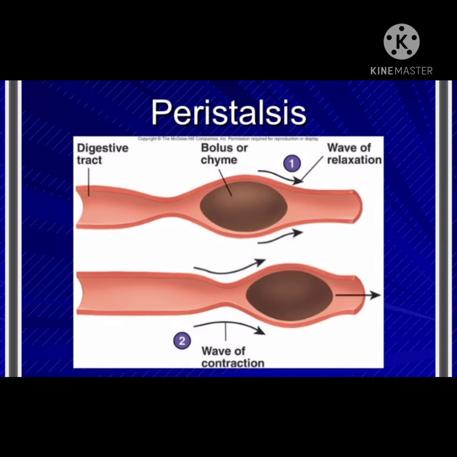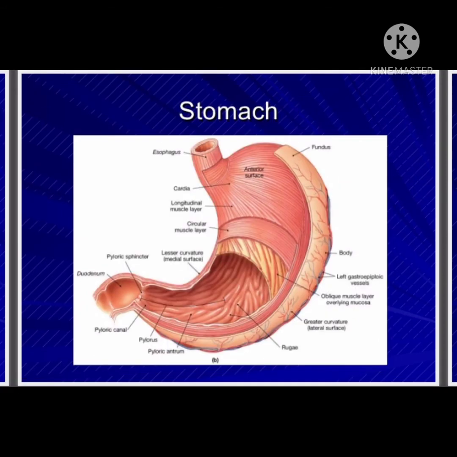Then the next important part of this alimentary canal is the stomach. It is a muscular sac which receives the partially digested food passing through the esophagus. It is a temporary storehouse of the food, or we can say it is the most dilated part of the alimentary canal. The alimentary canal is a long tube with some parts constricted. The esophagus is a constricted tube. Then this is the dilated tube of the alimentary canal.